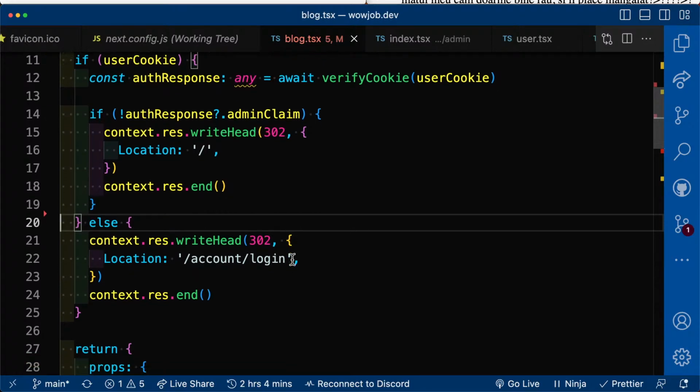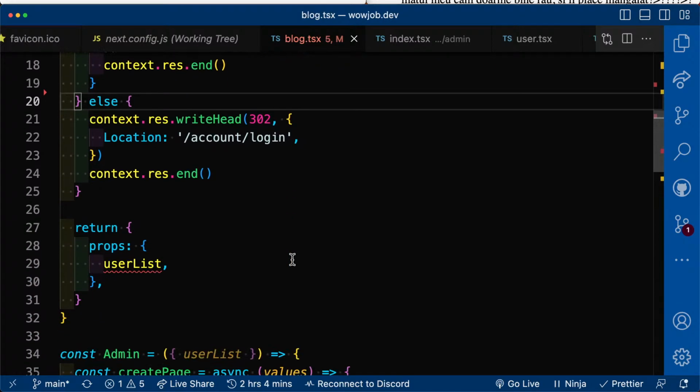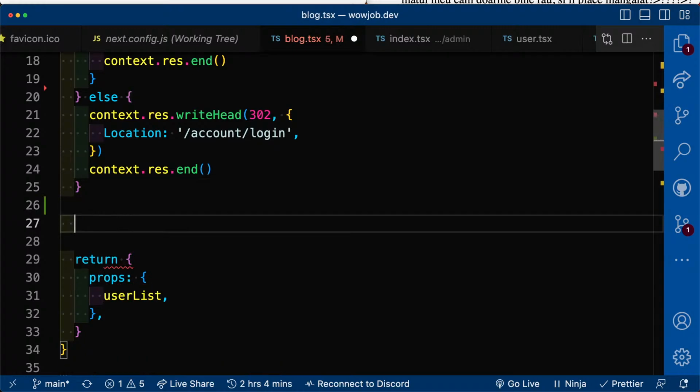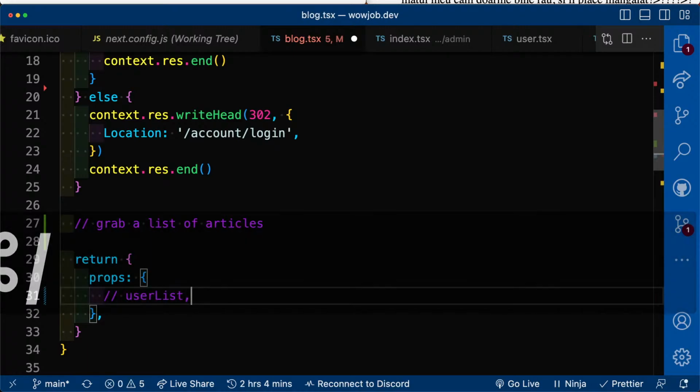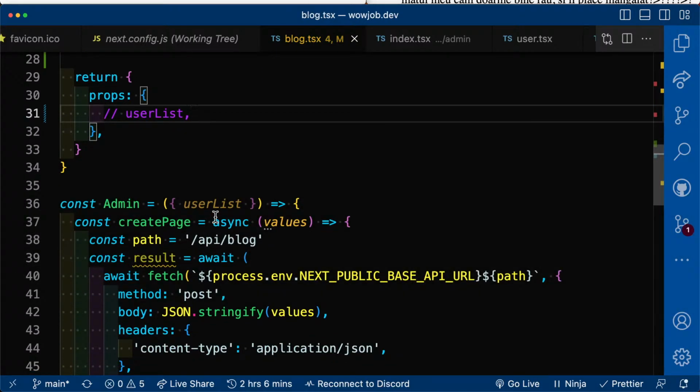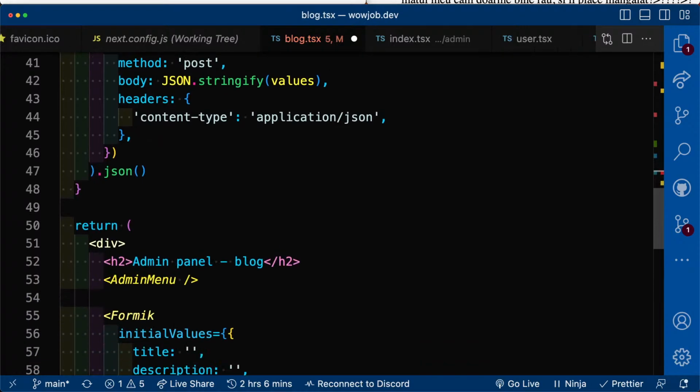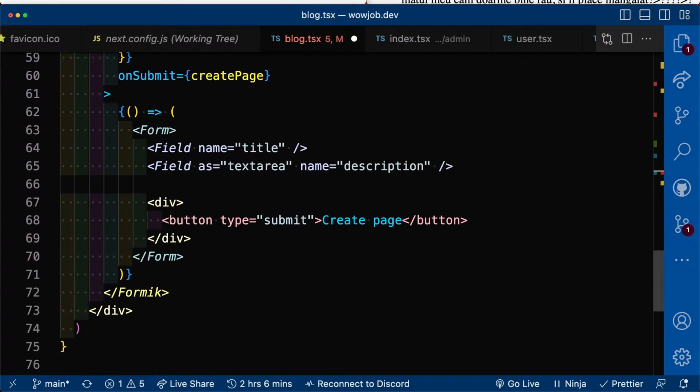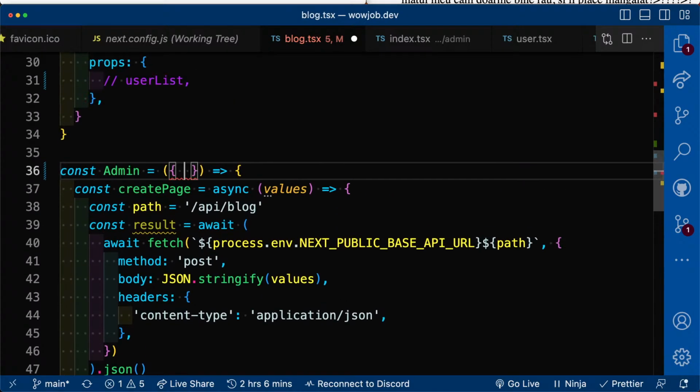So if it's with the cookie, if it's admin, blah, blah, blah, and here, grab a list of articles. Hey, take a pause. User list we don't need. And that's it.